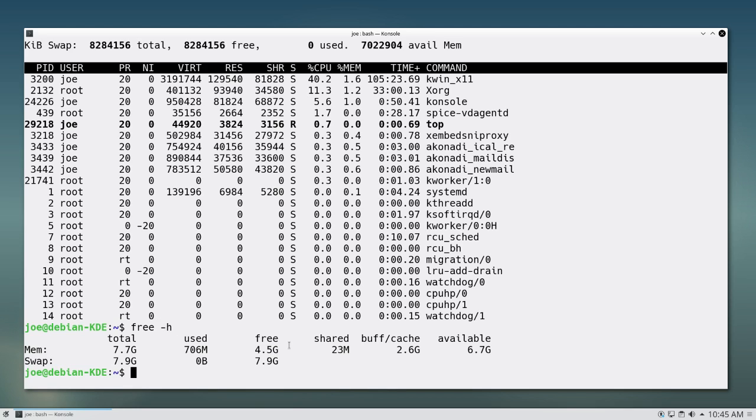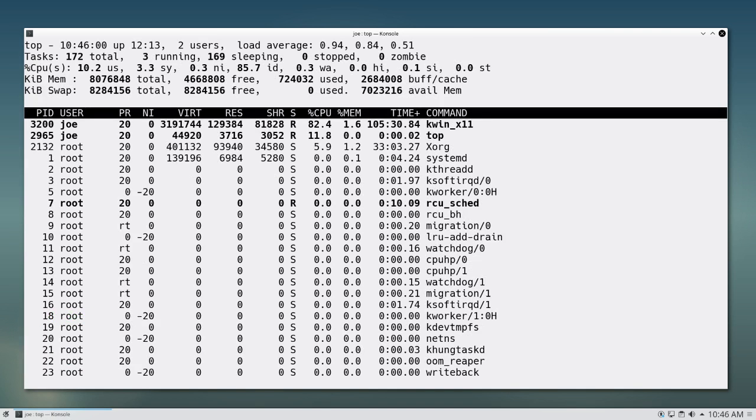Now, in addition to that, there's also how do we kill processes. Well, top actually has the ability to kill processes. So if you look at top and we press K, you'll notice it says PID to signal/kill. And I can actually type in one of these PID numbers here and kill it. This is probably the worst way to kill a process.